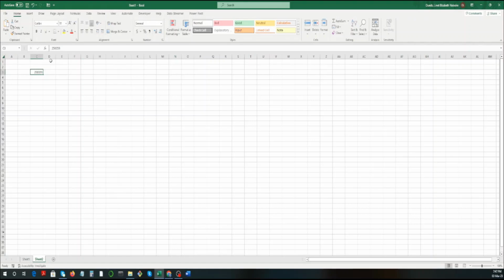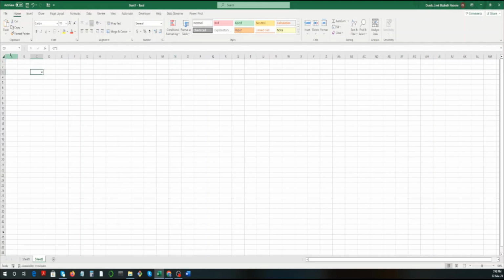For instance, if I click on this cell and come here and put in an equal sign and say 2 times 2 and push enter, it will return 4. So that's where I wrote my formula in the formula bar, but my cursor was at cell number C3, so that's where the contents will be displayed.